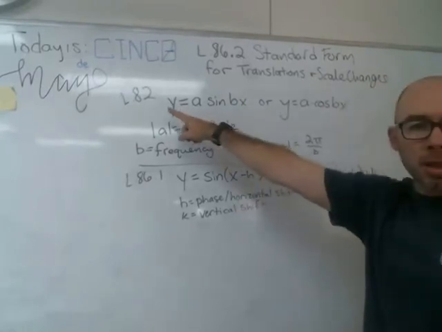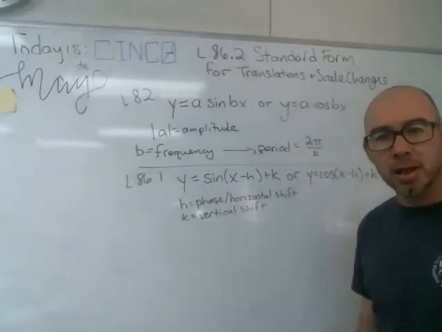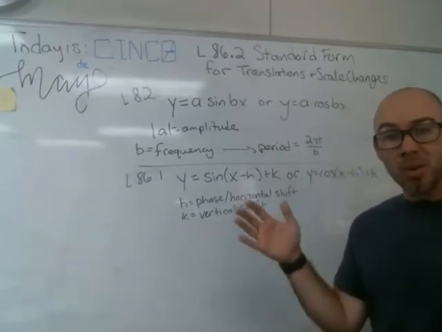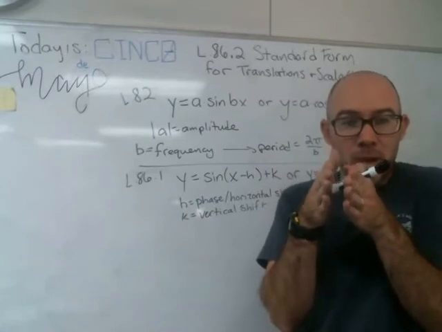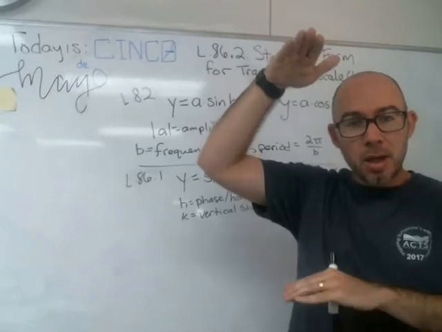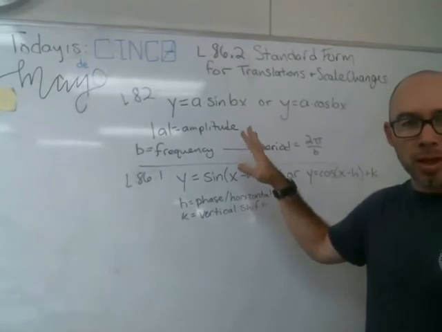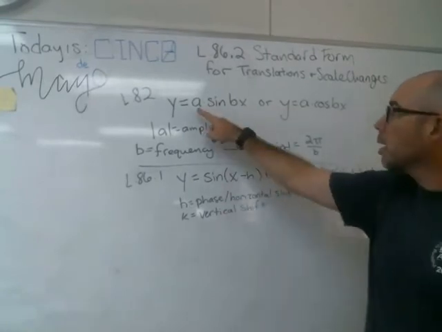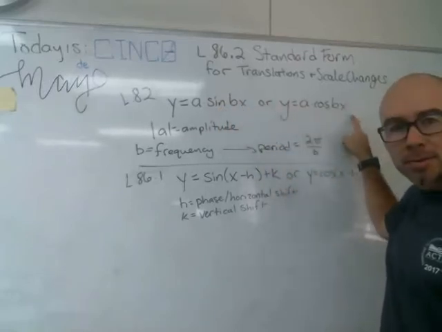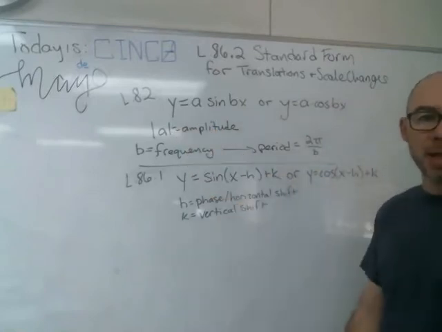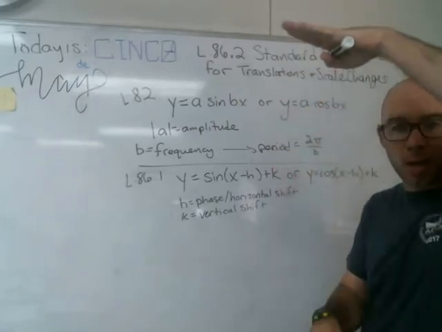First, in lesson 82, when we first introduced these wiggly sinusoidal curves and talked about the period of them, we were busy squishing it this way by adjusting the frequency or the period, and we stretched it this way when we tweaked the amplitude. So we gave you the standard form for tweaking the amplitude or the frequency period. Either y equals a sine bx or y equals a cosine bx, where the absolute value of a is the amplitude, because what if it's upside down, right? The amplitude doesn't change because it's just the distance from the center line.